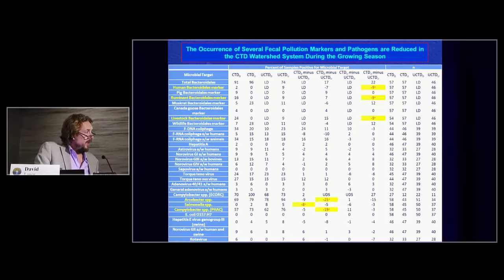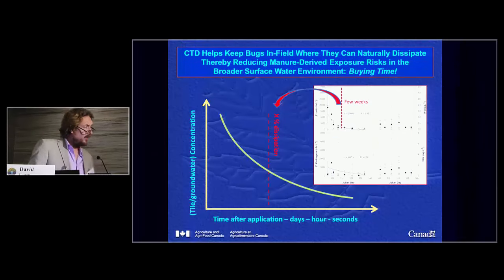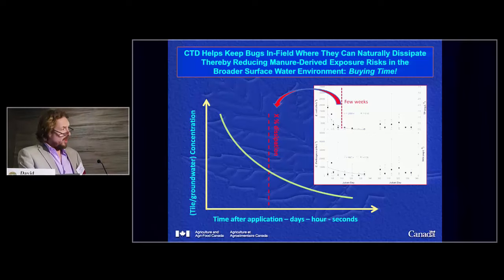So over the big scale, we do see that this practice does have potential, of course, to mitigate over a long time period a variety of important pathogens from getting into the surface water system. So while we have some interesting counterintuitive results at that plot scale over that time period for those macropore soils, the core idea of controlled drainage during those manure application events, where you don't want any of that getting out into the surface water, is time. So you want to manage.